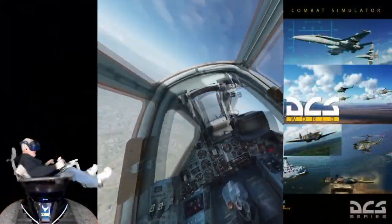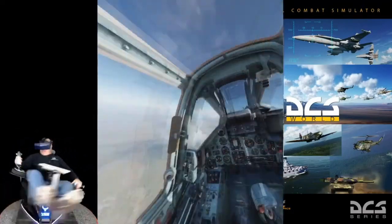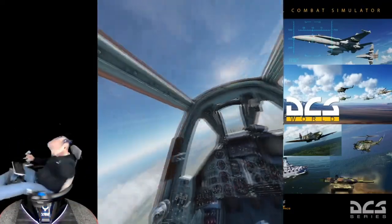We've also got the Polaris A1 here, which is a motion sickness relief band. Now you guys know I don't really get motion sickness in VR anymore — I've been doing this for 25 years — but my wife Stacy does, and that's one of the things that keeps her out of the studio these days. So we're really interested to test this out with her.